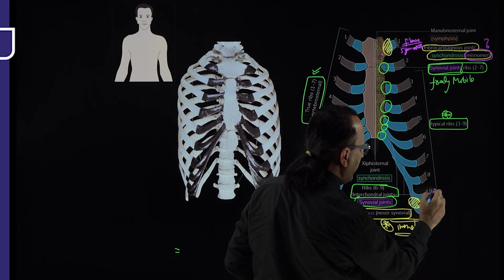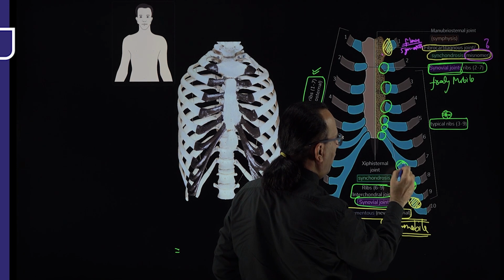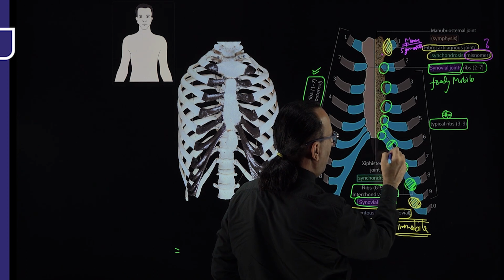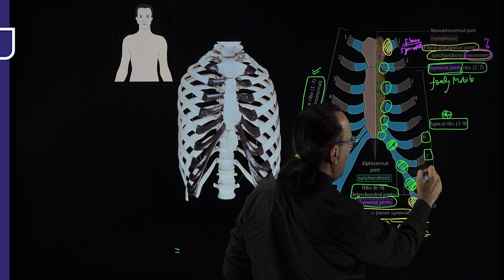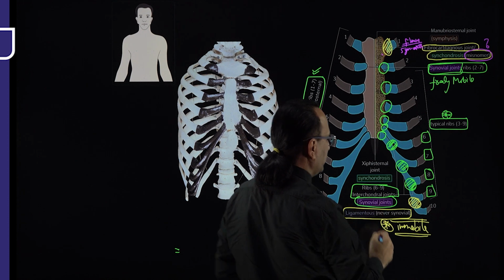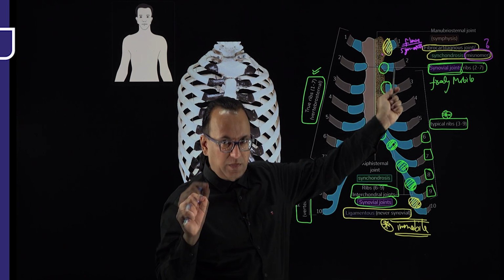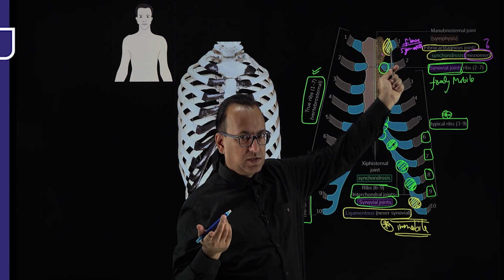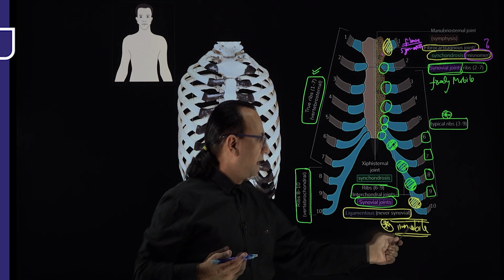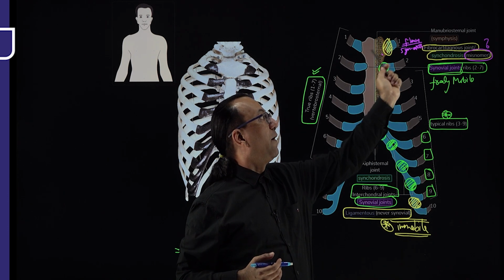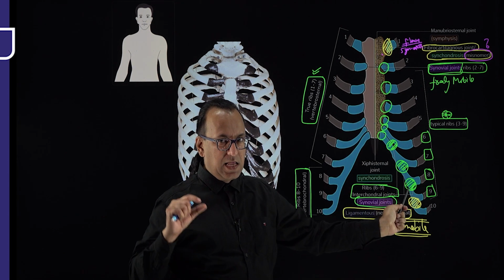So as we see, rib number 9 is articulating with rib number 8, an intercostal joint, or 8 articulating with 7, or 7 articulating with 6th, intercostal joints. These intercostal joints of rib number 6 to 9 are all plain synovial joints. Or simply you can remember one thing: all the ribs have plain synovial joints except the first one, which is a synarthrosis, and the 10th one, which is again a synarthrosis only. It is a fibrous joint. And rib number 10 and rib number 1 are immobile joints. Otherwise, from rib number 2 to 9, they are freely mobile, plain synovial joints.